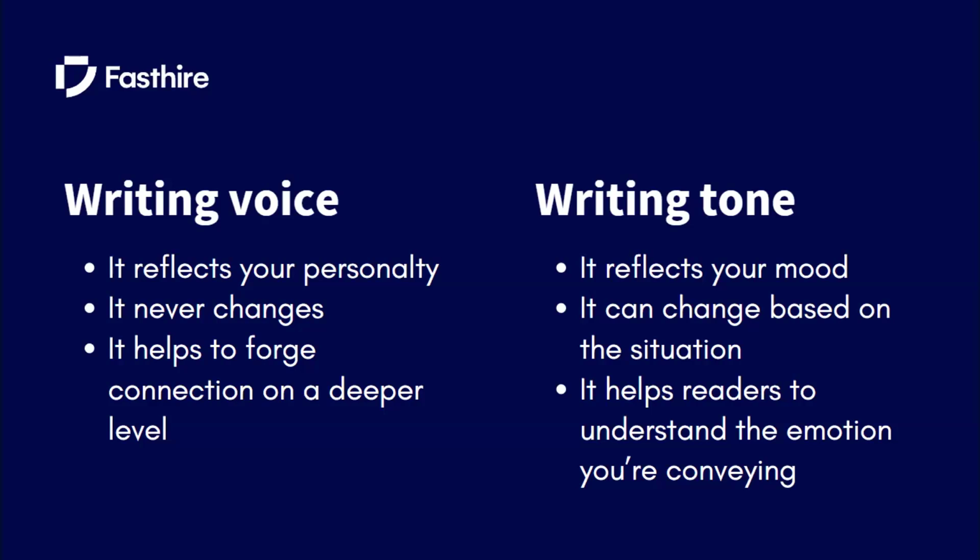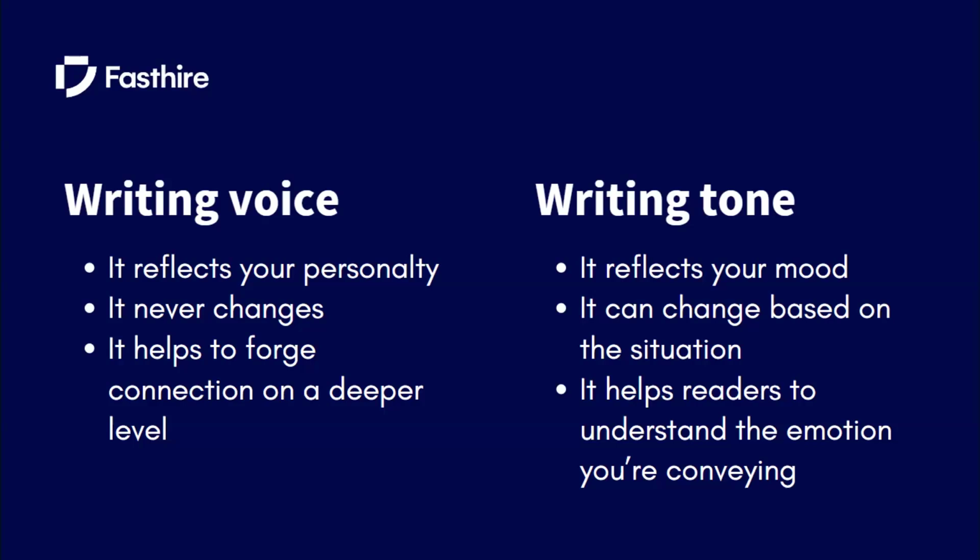Writing voice helps to forge connection on a deeper level with your target audience. On the other hand, the writing tone helps your readers to understand the type of emotion you are trying to convey. So when you write for a brand, you can ask for their style guide to understand their writing voice and writing tone better. But in a situation that they don't have a style guide, you can just go through their old content. When you analyze them, you'll be able to understand better. Or you can go to their social media or any content they've written in the past. Or you can ask the team questions.